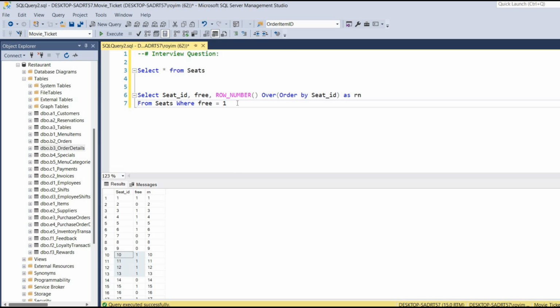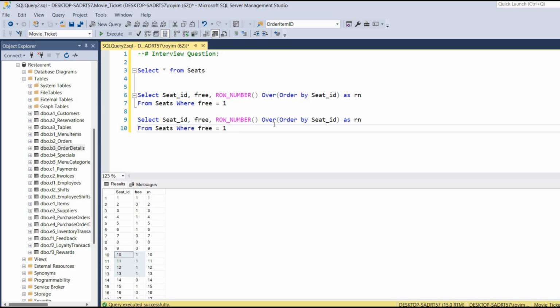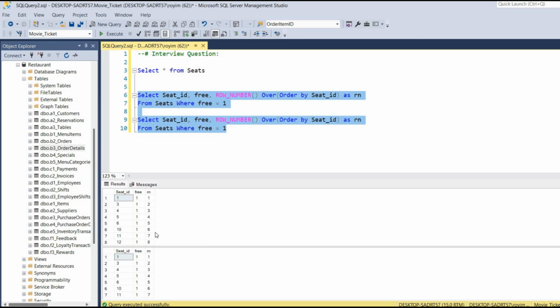If I copy this and paste it over here and rerun, you can see both the difference. The first one gave a row number same as the seat ID, but in this case it is different, because we have filtered out only the free seats.